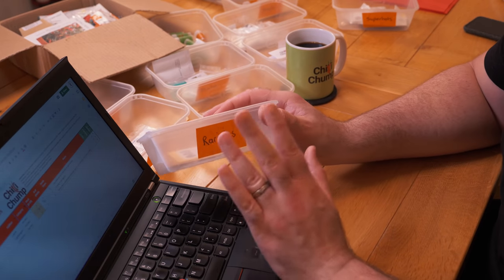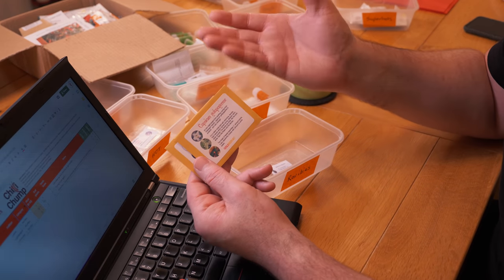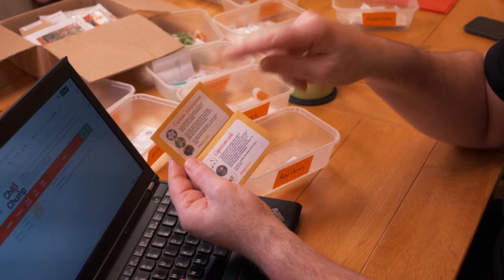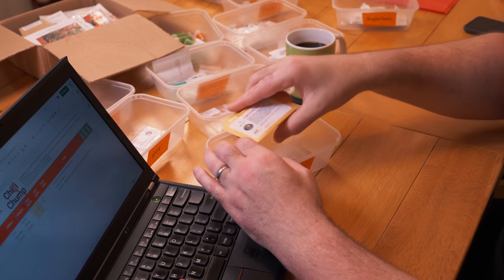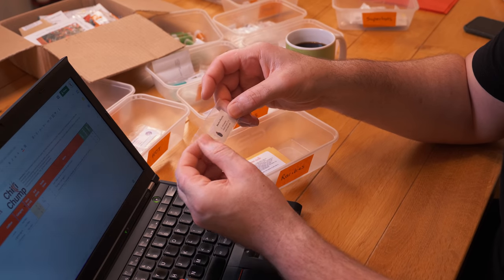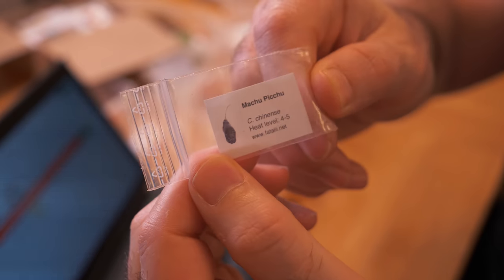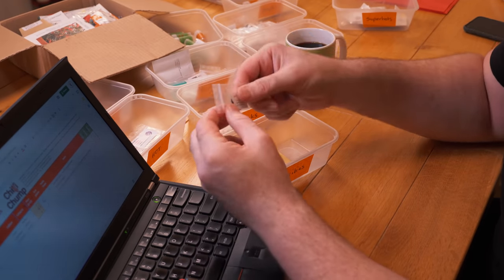The first varieties we'll look at are the Rarities. These are peppers that are either wild or they are just rare types. So the first one is the Capsicum Galapagoens, which is from the Galapagos Islands. Then we have the Capsicum Exile, which is another rare one, and that'll be interesting to grow. And then this other one here, which I just like the name, to be honest, but the peppers themselves look quite interesting. It's the Machu Picchu. And I think this will be quite an interesting one. We can see the pepper down the bottom there. It looks a bit funky, and it's meant to be a Capsicum chinense, but it's not one I've heard of before, so interested to see how that grows.